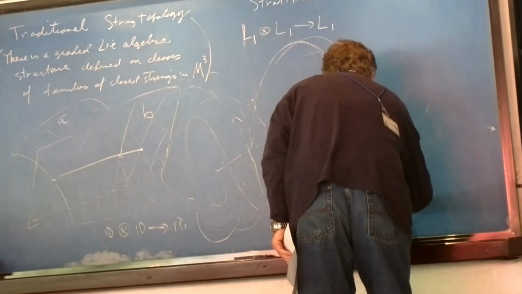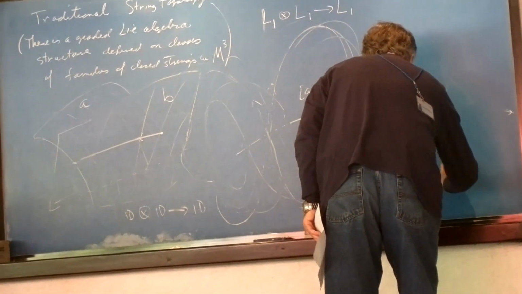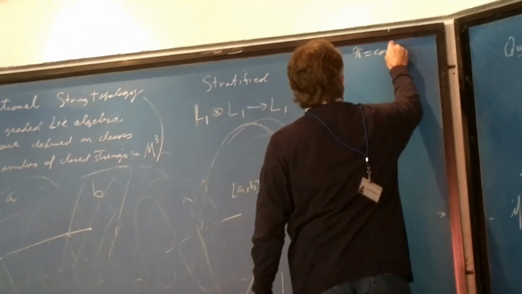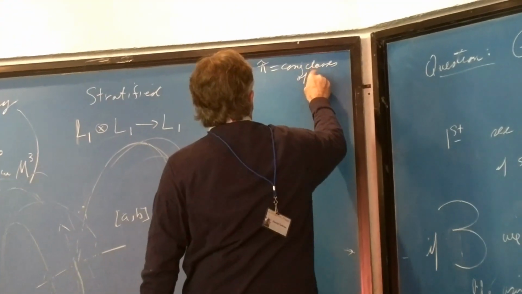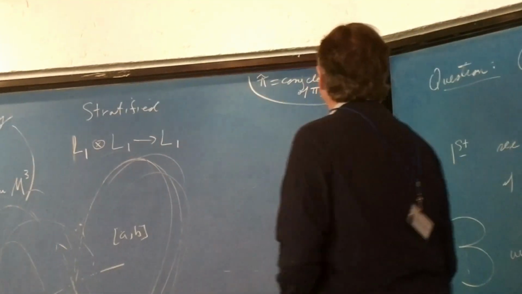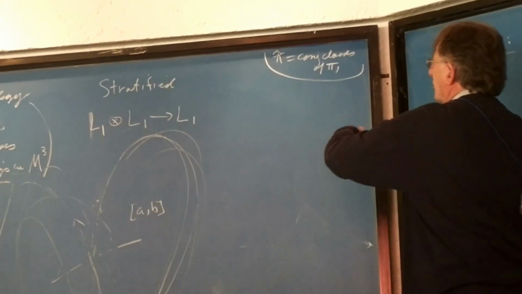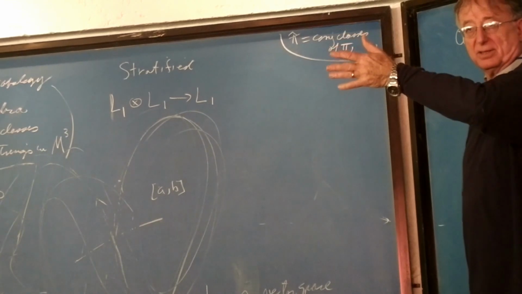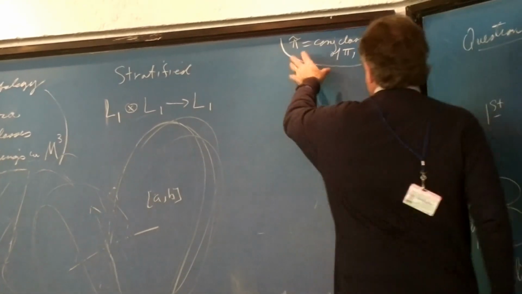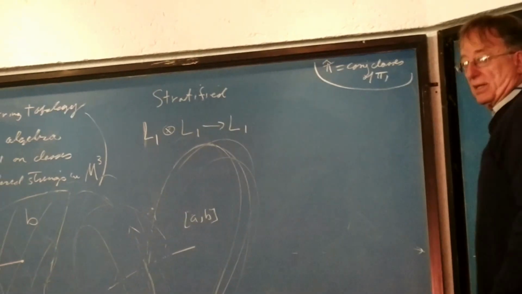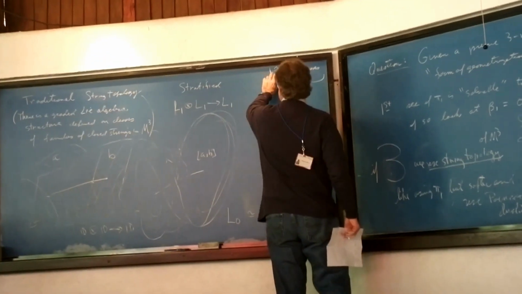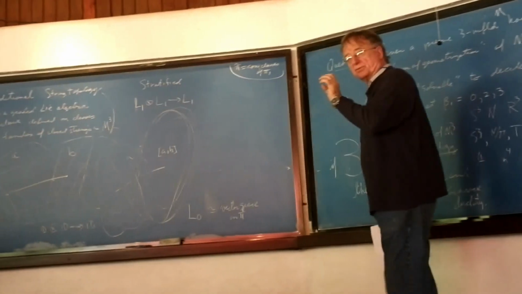So L0, the zero-dimensional families up to homology, is just the vector space on pi hat. Pi hat is equal to the conjugacy classes of pi 1. So this is fitting with this idea of what softer means. The representations of pi 1 would care about the conjugacy classes, like traces and things like that. So I'm only going to use the set of conjugacy classes, not the whole group structure. And also we're going to need to know the power law operations on here. Not much of the group structure we're going to use.